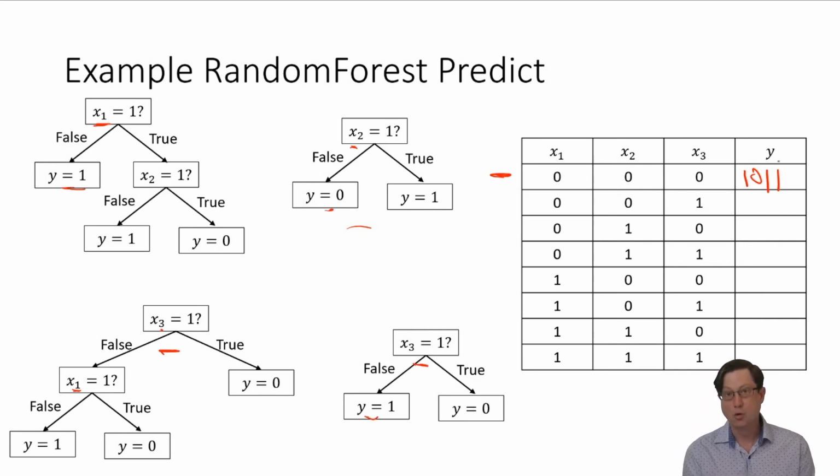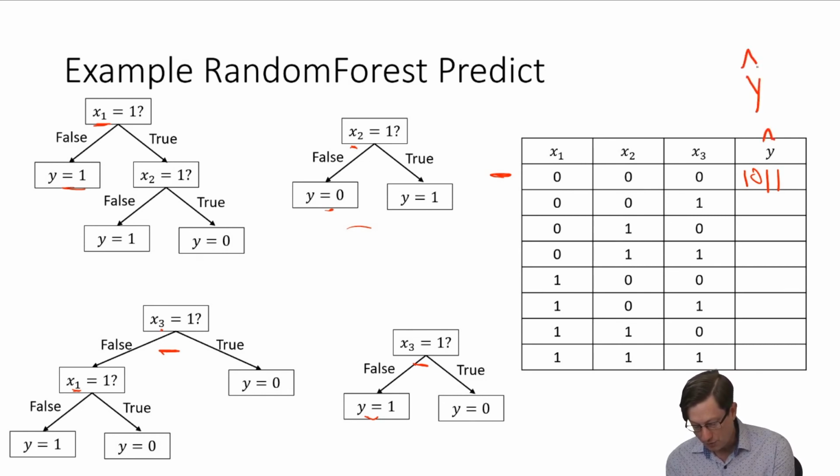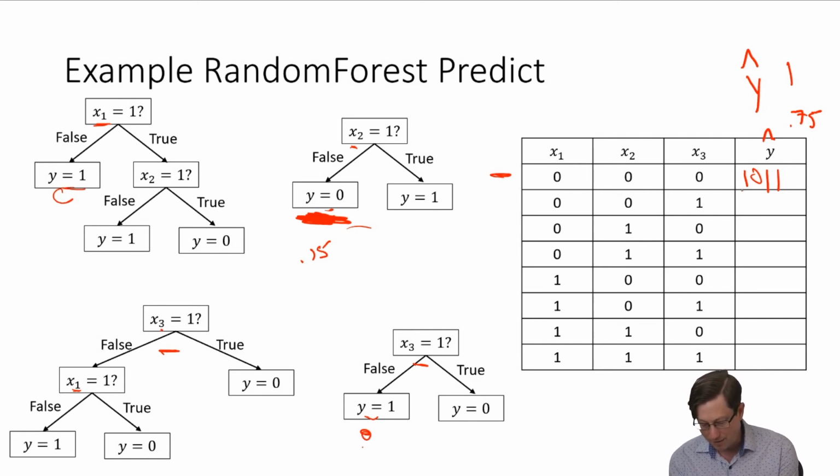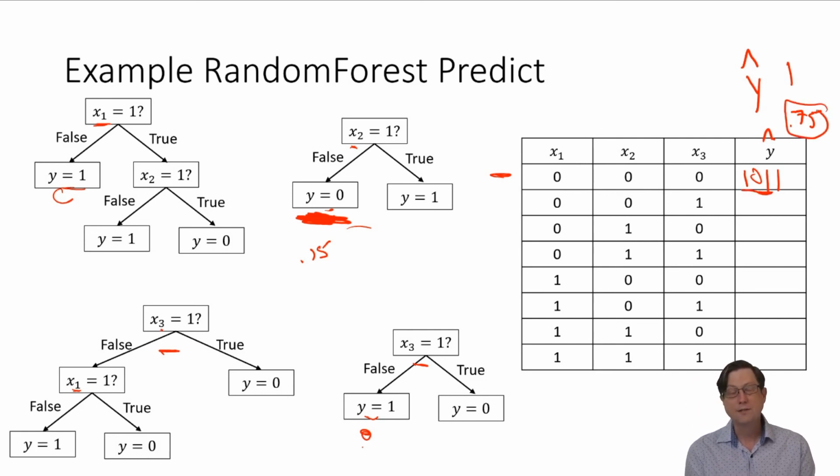And the majority vote, so your Y hat for this tree would be 1, or you might say your Y hat is like 0.75 and then use a threshold across the votes for the trees. Or you might let each of these leaves contain the distribution. Instead of voting 0, that tree might vote 0.15 or something like that. And then you just sum up the weighted votes to get the overall vote. All those things are options.